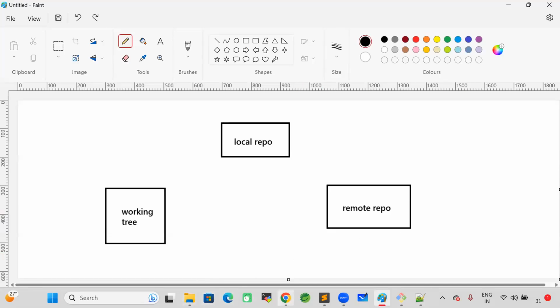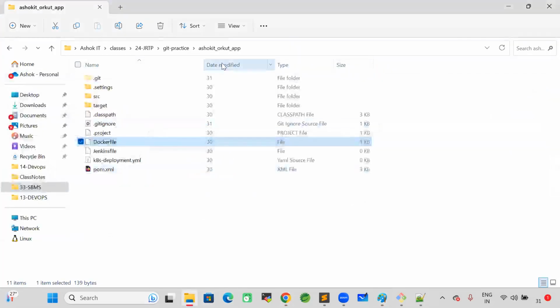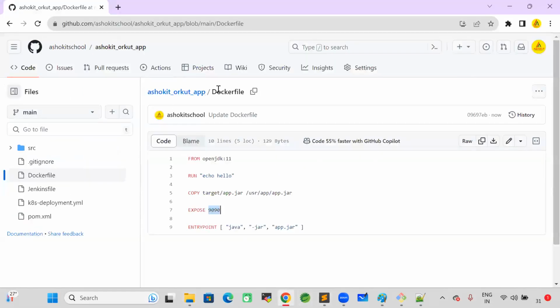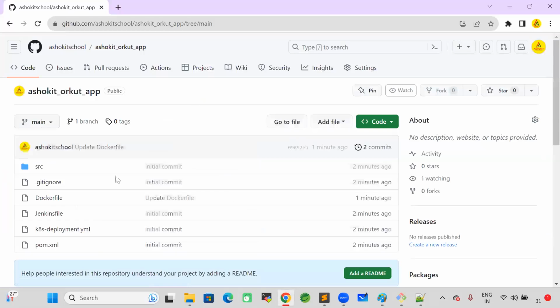Now, I already have the project in my local. Only some code changes which happened in the remote are not available in my local. So for this, what do I need to do?